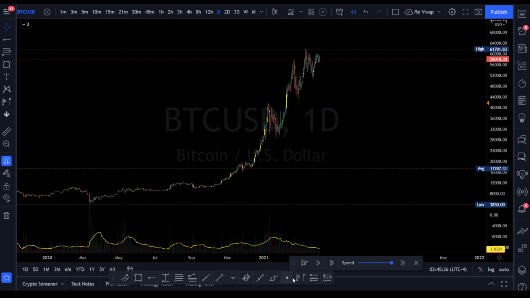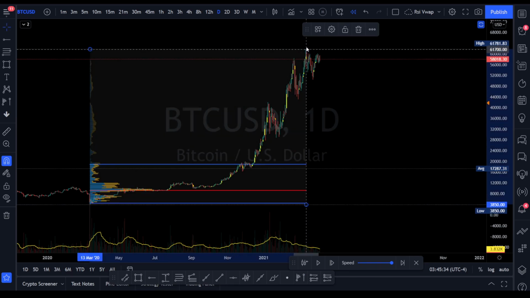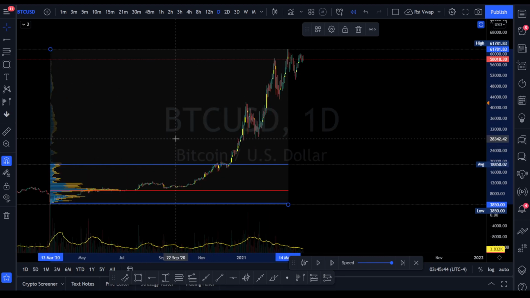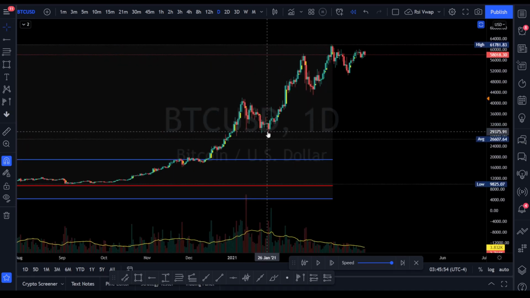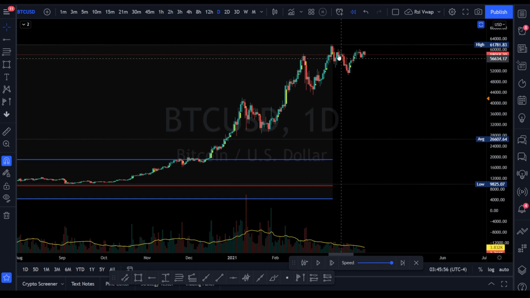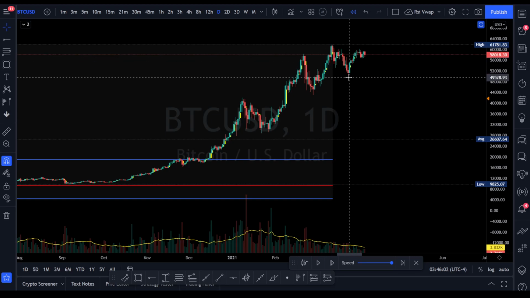Now what I'm going to do is go from the bottom or the start of the impulse all the way up to the top, and I'm going to look for the key areas of where I see the most buying and selling. And then from there, what I want to do is identify the bullish and bearish order blocks. Now, if you don't know what an order block is, it's just basically the last red candle down before you get an impulse up, or the last green candle up before you get a bearish impulse down.